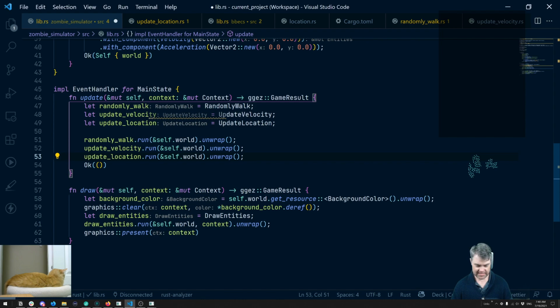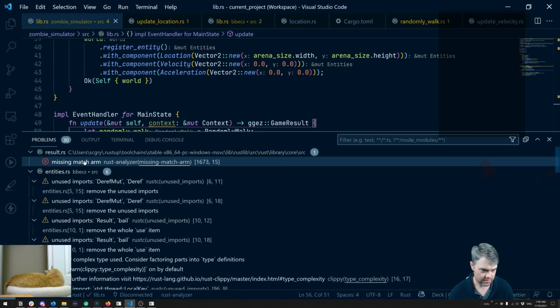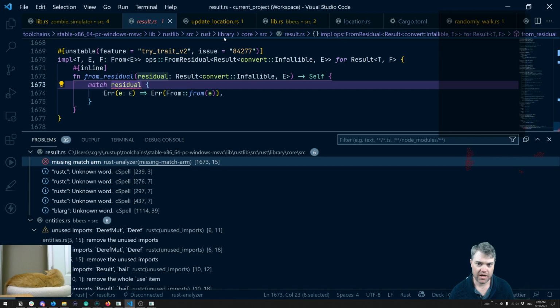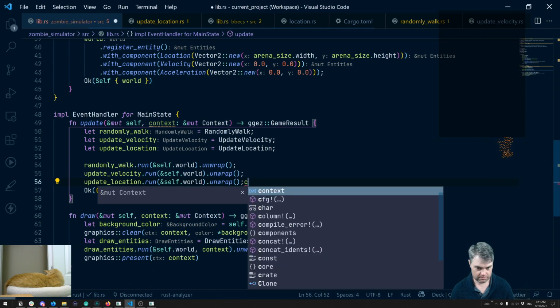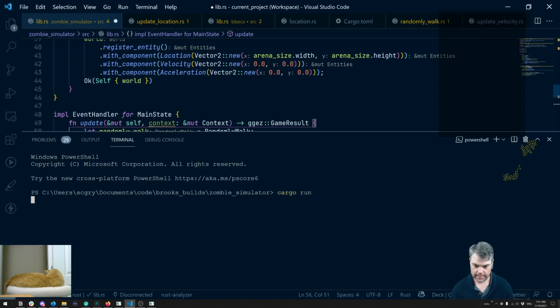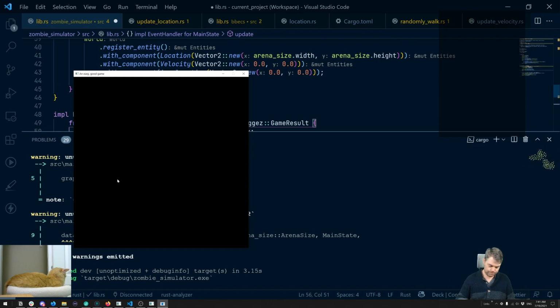Okay, then we're gonna do the exact same thing here. So we update the locations through all these different things. I think at this point in time, it should be able to work, just as expected. We do have an error though. Where's our error? Oh, you're in a library. We don't care about that. Let's run this, see how it goes. I could swear I saw something way down there.